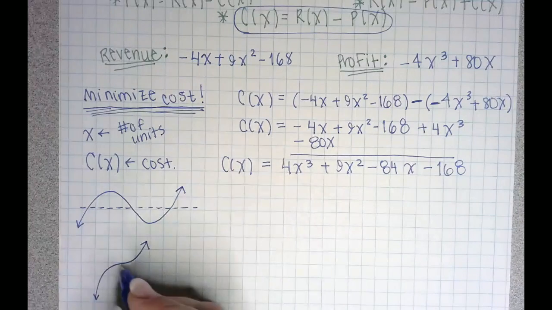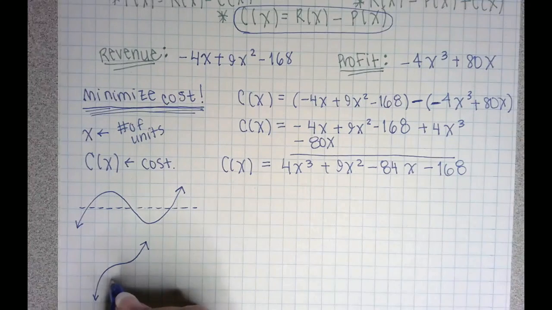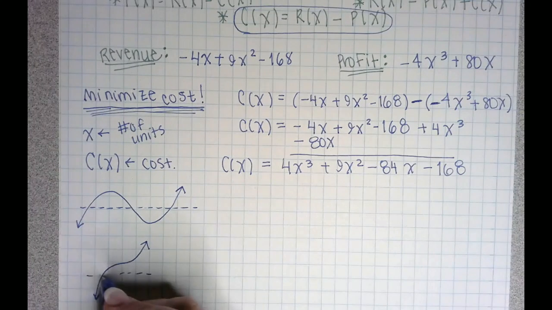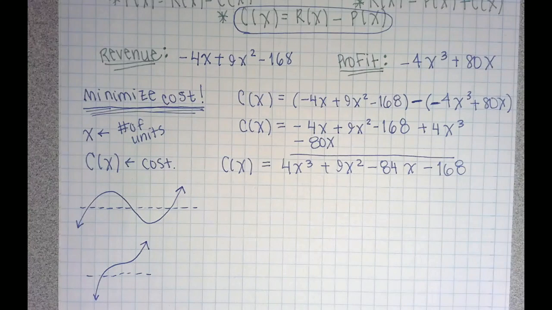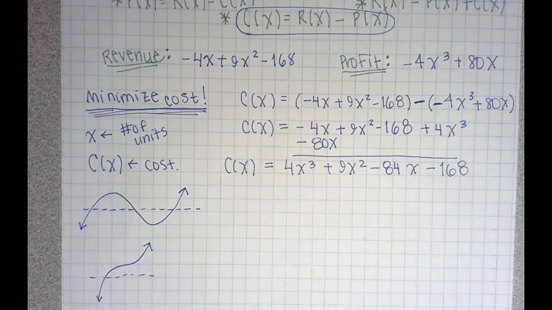It could look like that. It could also look like this though. Here I don't really have any turning points. Okay? I might only have 1 zero. It's not really any way to avoid an x-intercept because one side's pointing down and one side's pointing up. So I already know certain things about this polynomial, which is great.